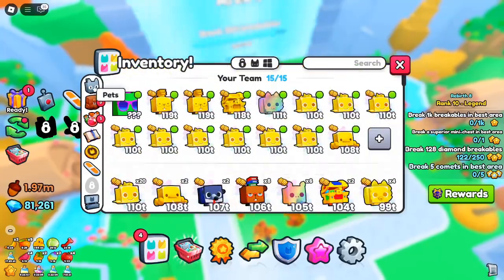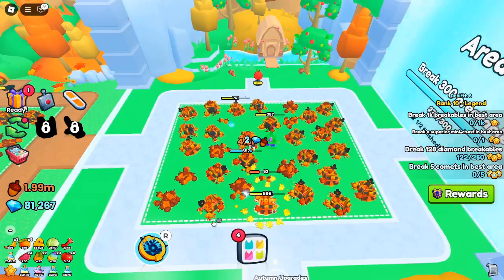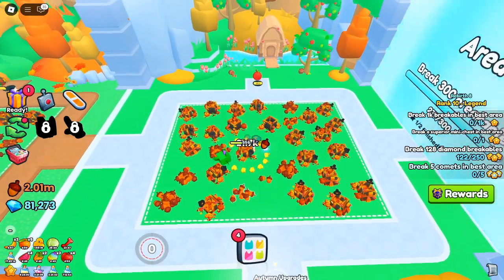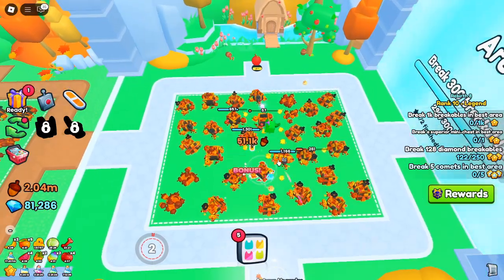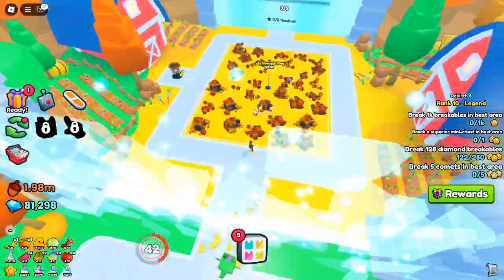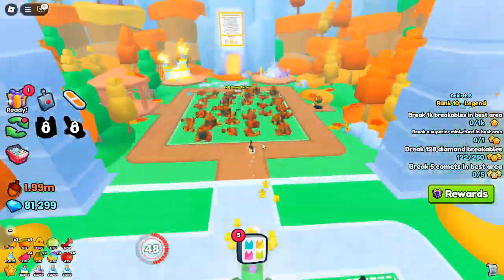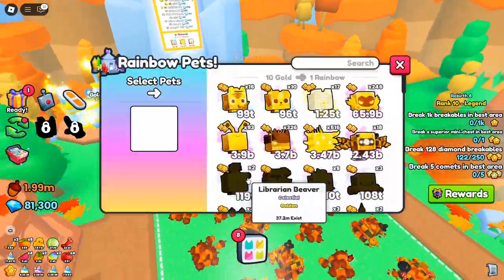Defeat the chest mimic boss. Ready for a boss battle? The chest mimic boss awaits in the last zone of the autumn world. This powerful enemy holds the key to amazing rewards, including the coveted autumn gift. Respawn timer. The boss reappears every 15 minutes, so make sure to farm it for maximum loot.